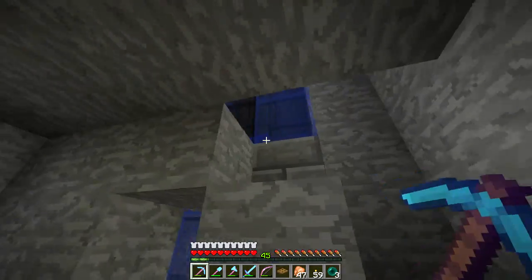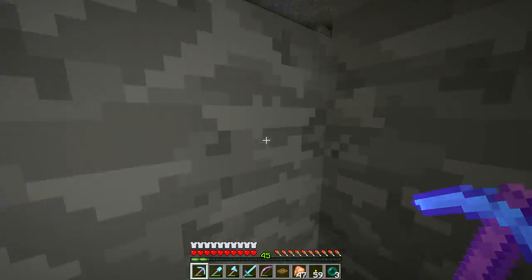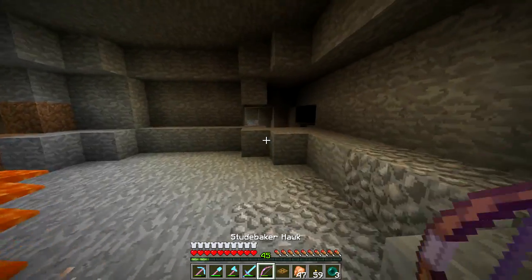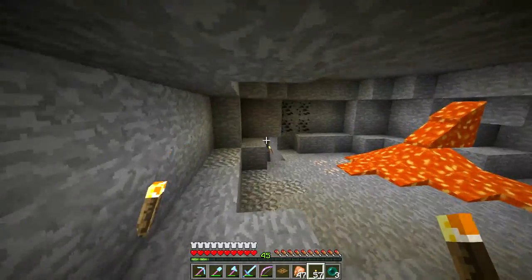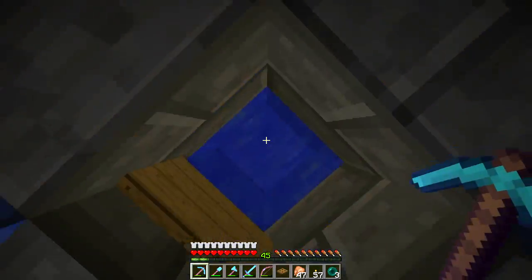Set the rails down, get the power going for that, kind of get this area open. Oh, there's the thingy. I didn't even know that. Cool. So get the power set up in this area. Get the redstone for the minecart rail system set up, and yeah, I'll be back again.